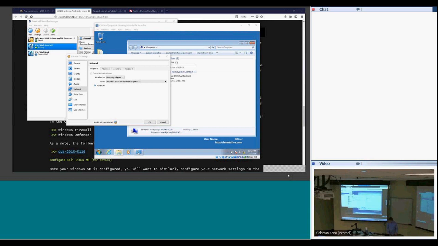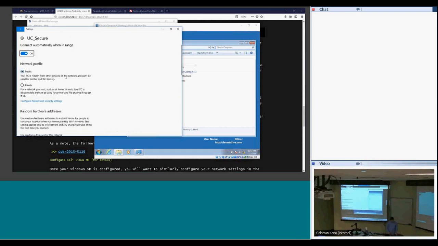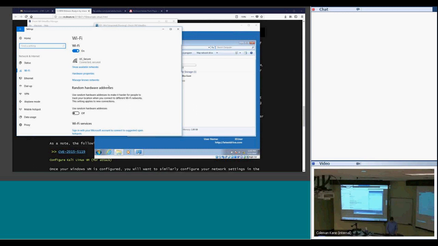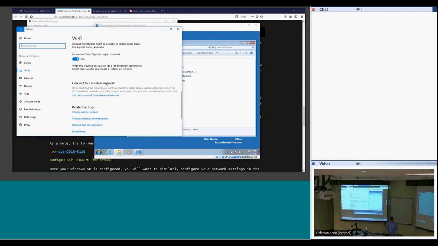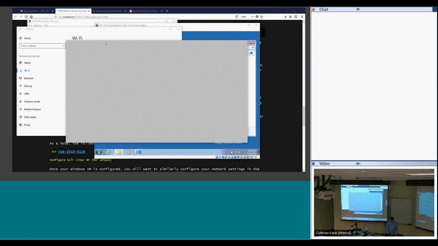You can't see it on the WebEx, and I don't know how to share this, but this is basically right-click on the network, the little Wi-Fi icon or the network jack icon, depending on how you're connected. Then I'm bringing up the settings for network. If I go over here to change connection properties... no, not this connection. So, back up. I think it's this maybe? Yeah, so change adapter options.